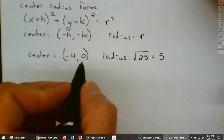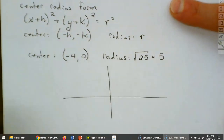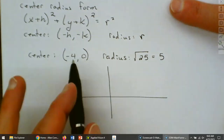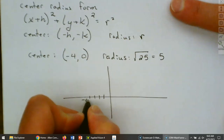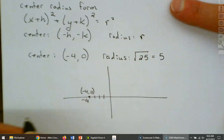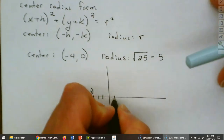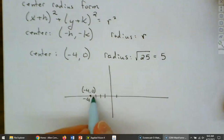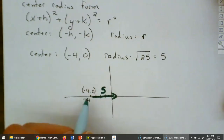We look at circles. Now, how would I graph this circle? Well, I find my center, and that is at minus 4, 0. So that's way back here. And what do we know about our radius? Our radius is going to be 5. So we go 5 units in each direction. We go 5 units in this direction. We go 5 units back to the left.